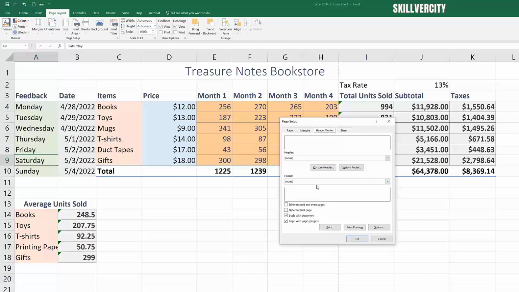Header and footer. In the header and footer, you can add information that runs across all the pages. You can make it say page 1 of something. You can actually put the name of the store, let's say Milan, or if it's a confidential document, you can say confidential. The footer is the same thing. You have the same options, and you can put information there as well.